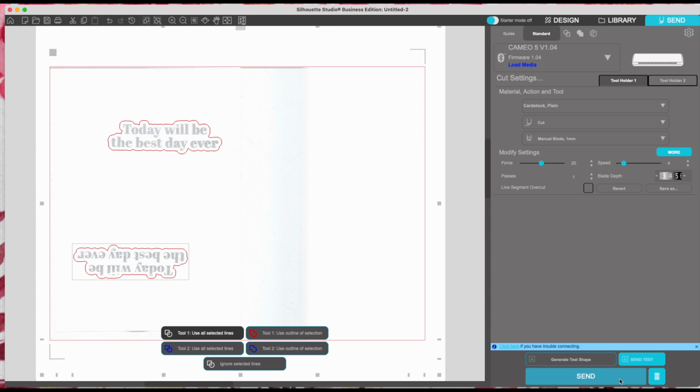Electrostatic mats are best for papers, they're great. But in the case of this sentiment I'm creating today, the Pick Scan mat was able to scan and register what I'd already created myself, that I can now cut myself in a custom way. Because of the settings that I didn't quite get right, I had to cut it about 3 times, and you'll see it very shortly. The settings I start with are around a force of 20, a speed of 4, a blade depth of 4, but I do up and change it just slightly. So you will see that very shortly in the video.